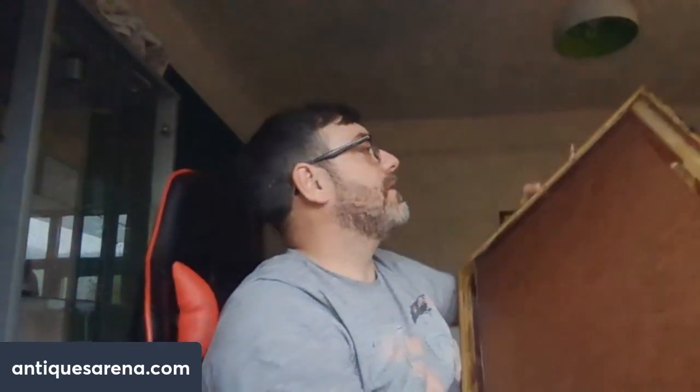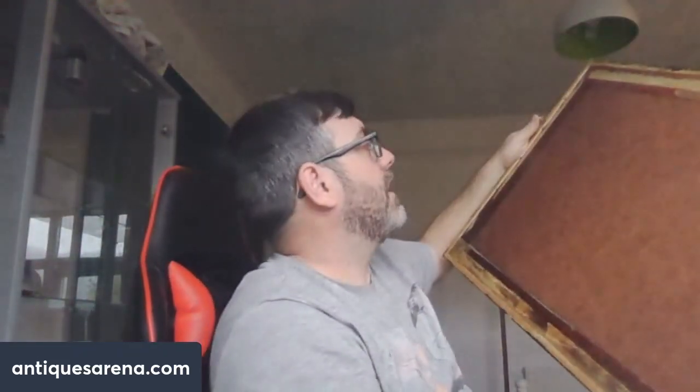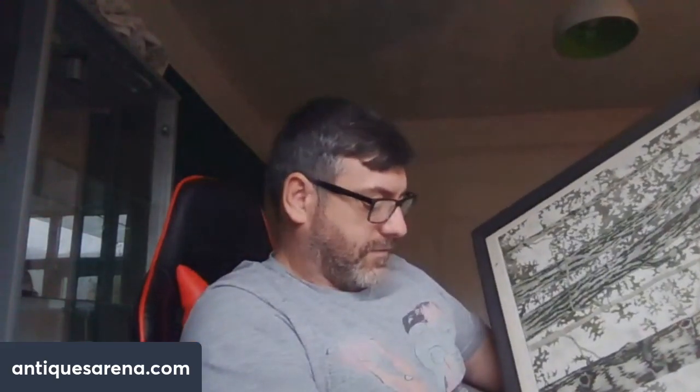This one, however, has been out of the packet and could do with a bit of tidying up, to be honest with you. I'm going to have to open it up because there's a little bit of a metal staple in there that needs to come out. And this back needs opening and resealing with brown paper, tidy and neatly. So a little bit of work to do on this, not much, probably about a fiver's worth of work. And we're going to assume this one owes me about £50 again, so about $75, $80 again, for a Tessa Beaver American Oak print engraving. Now, I've also done some research on Tessa Beaver.